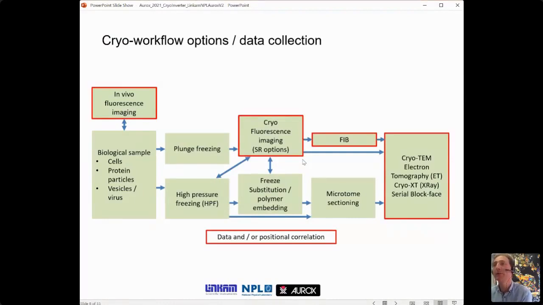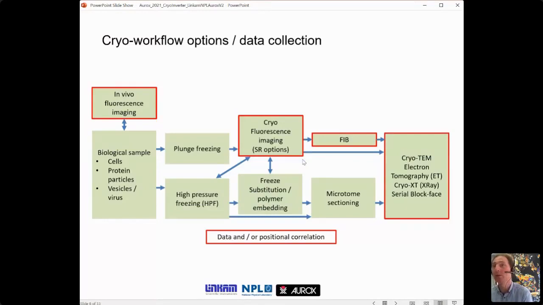The other independent benefit of cryo-correlation is that if you have a navigation map of your sample, you can take it to the EM and go directly to that region of interest, and you will not waste beam damage. So you will get your optimum image data and optimum signal to noise immediately, because you don't need to use the EM and beam damage for localizing your sample.